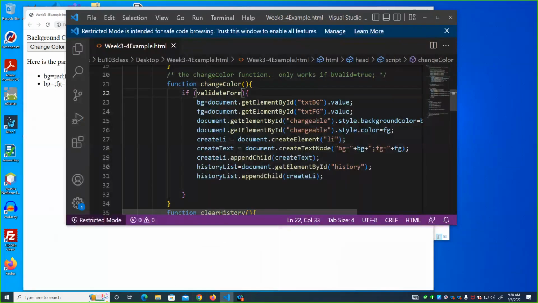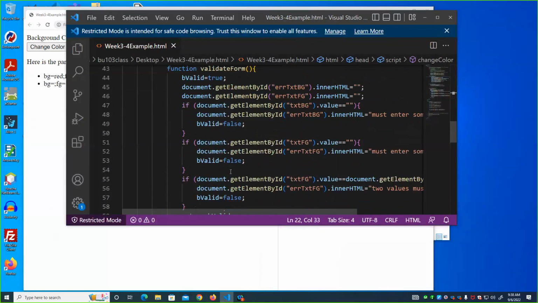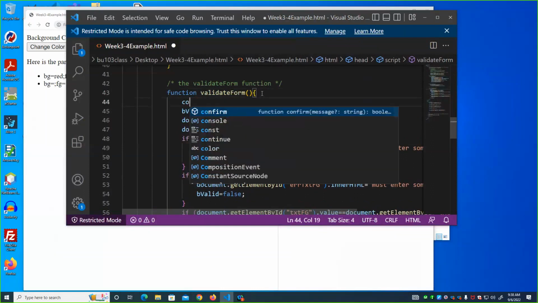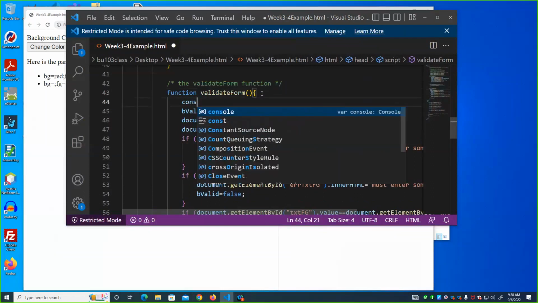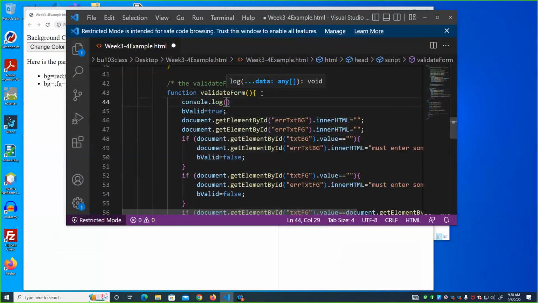So how am I going to debug this? Well, I might stare at this validation function. But the first thing I want to do is verify that that validation function is even getting called. So I'm going to type in console.log validation called.